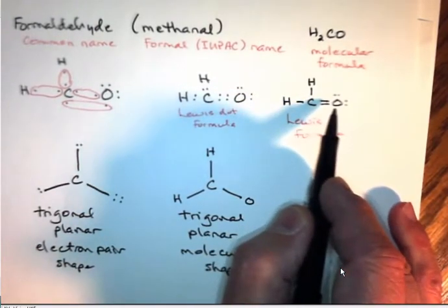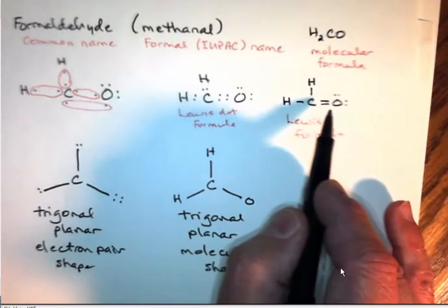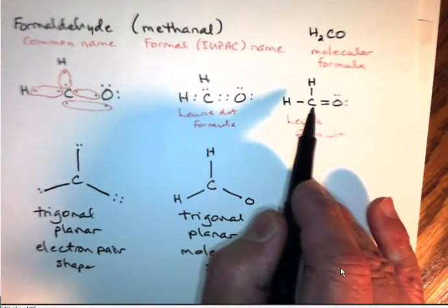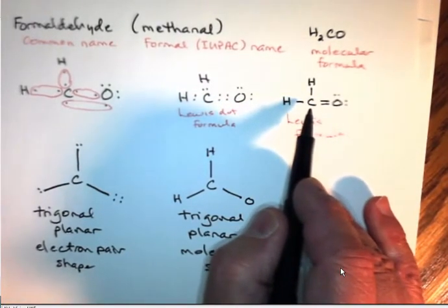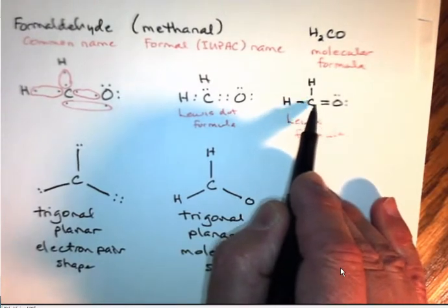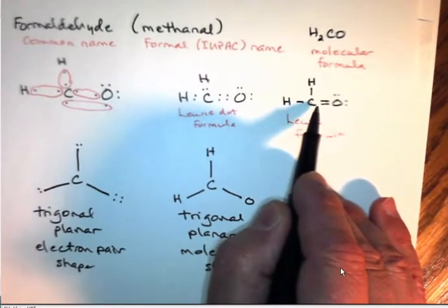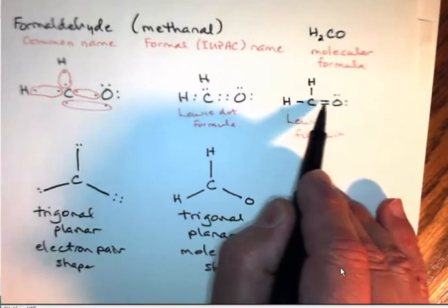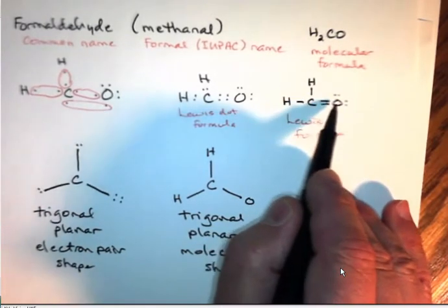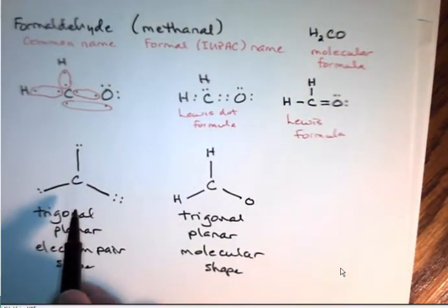Okay? So when you make this model, you're going to look for a black carbon center, and you're going to find one that has 2 little holes really close to each other, and then you're going to find an oxygen with 2 little holes really close to each other to stick it on. Okay? You ready? Go back and see if you can figure out that model.